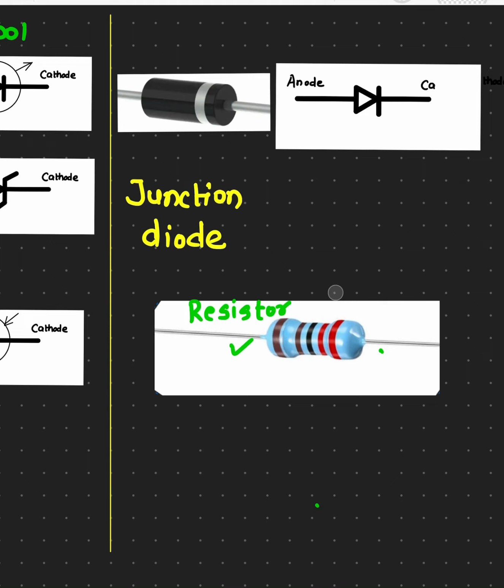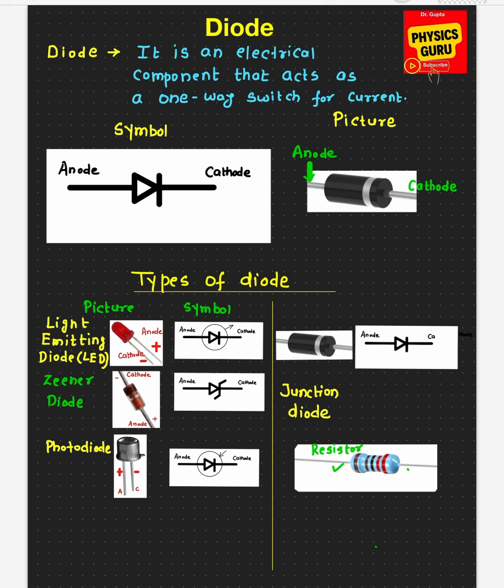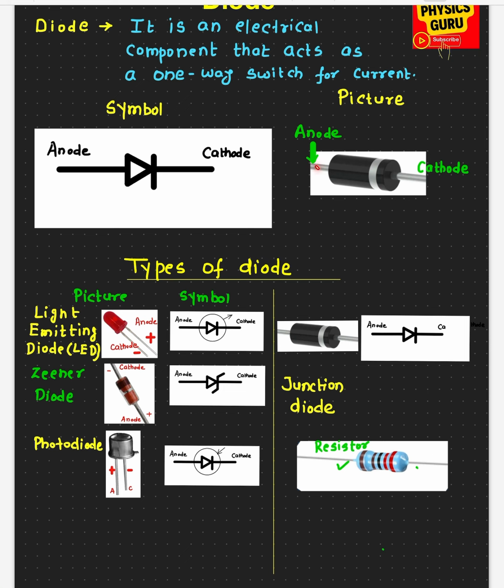So the diode acts differently. For example, here I have one diode, this diode here. So this is the symbol for the diode, and that's the actual picture of the diode. And if I connect this diode to the positive terminal and this to the negative terminal, then only in this case it allows the current to flow. But if I connect this one to the negative and the other side to the positive, it does not allow the current to pass through it, or the current in the circuit will be almost equal to zero, or equal to zero, you can say. So this we call a diode.